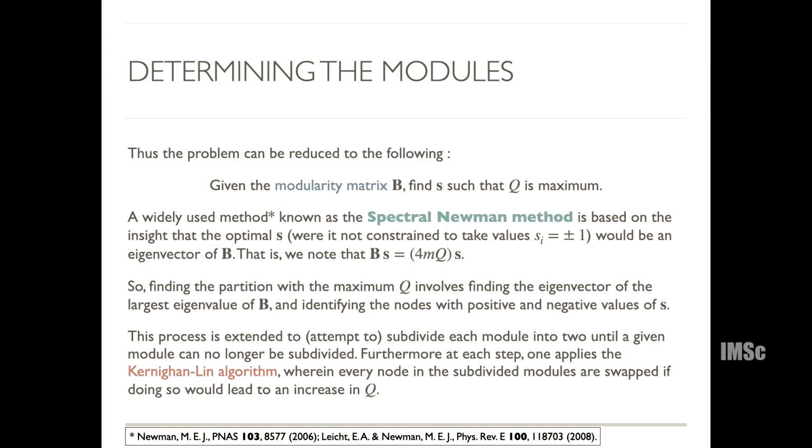As you can see, it doesn't involve too many steps. Once you understand the logic, you realize it's not too hard to do. Essentially, all it boils down to is finding the modularity matrix, which can be done very easily once you know the adjacency matrix, the in-degrees, out-degrees, and so on. You find the modularity matrix, find the eigenvector of the largest eigenvalue, and then you just do a bit of swapping with Kernighan-Lin. It takes a few steps, but at the end of it, you have a partition, right? Now, another thing that I should mention is he also talks about this in the paper.